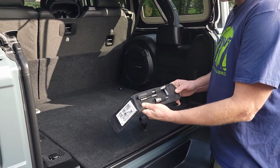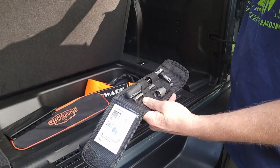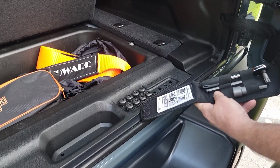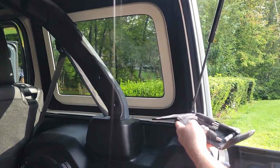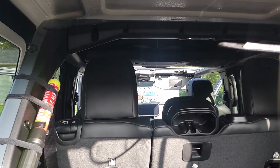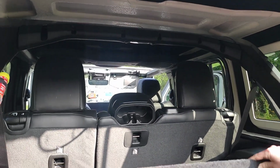You're going to take your Jeep tool, the bigger torque bit, which is provided in your trunk. There's a total of 8 bolts. I've already taken the liberty of taking them off. So it's 3 on one side, 1, 2, 3, and 3 on the other side. You're going to take your freedom panels off, and then there's 2 up on each driver's door, 1 on each driver's door, so you can put them back in there.